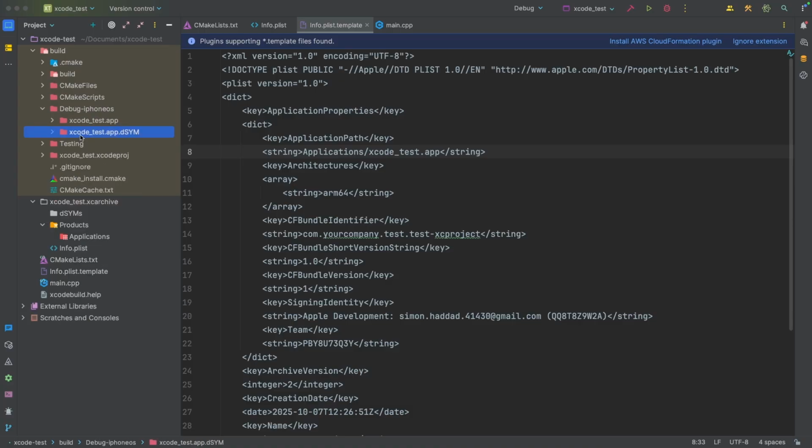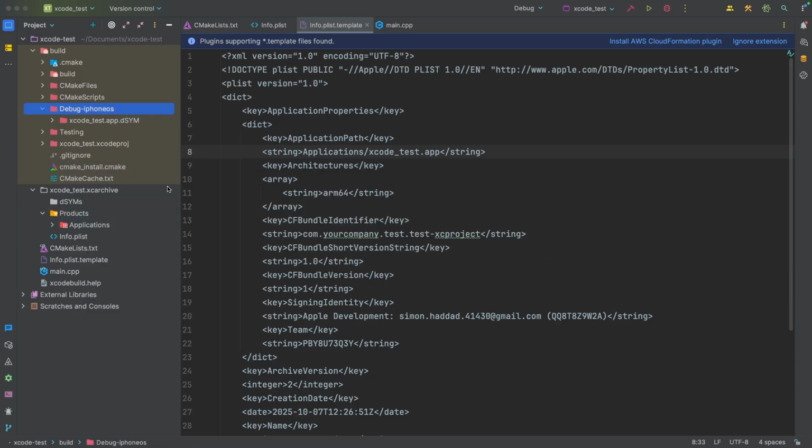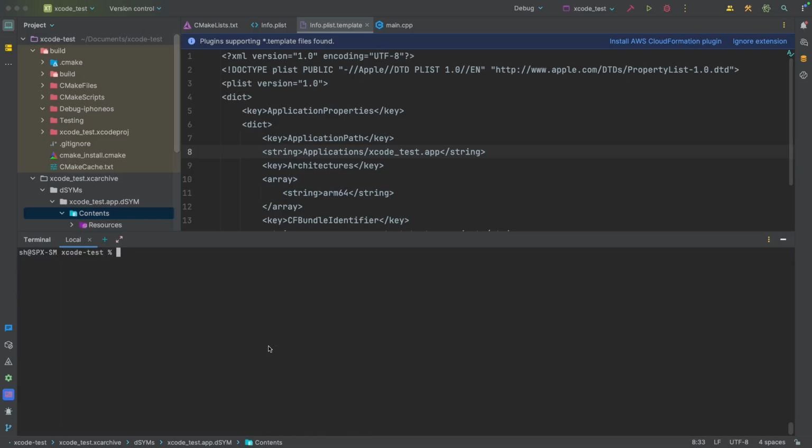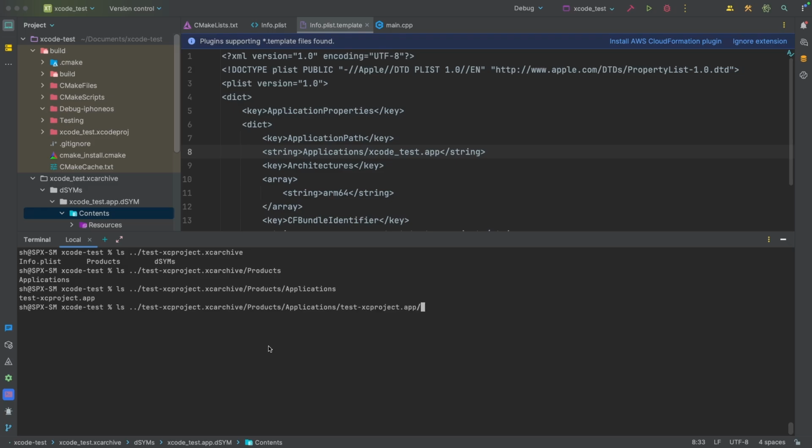And no, that's not true, because we haven't archived it. We just take this and we stick it in there. Then we take this and we stick it in there. And hypothetically, this should do the same thing. I think. Is the directory structure the same? Yep. And then Products, Applications, app thing, and then stuff.